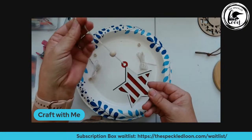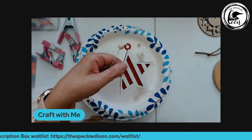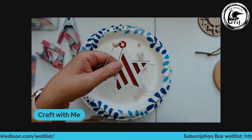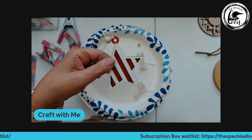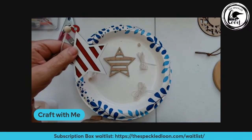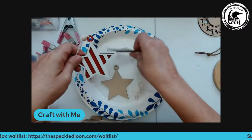Okay, this is what our aim is to get. And we are going to go over a couple of options with that. But I'm going to just set our other ones aside that we do not need right now. So we are going to be working with this overlay piece and the base. And now you can see this is engineered.